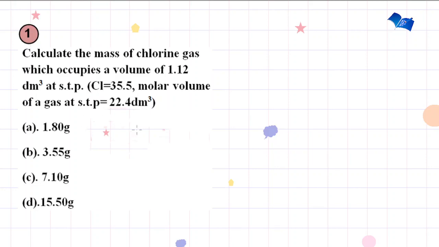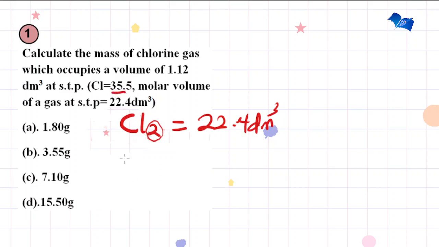Diatomic, that means that for 1 mole of the chlorine gas, you have it as Cl2, and the volume of 1 mole is 22.4 dm cube. Now remember that the atomic mass for chlorine is 35.5. Being that you have 2 atoms in 1 mole of chlorine gas, you're now going to have 35.5 times 2. So the mass of this gas will be 71 gram, and its volume 22.4 dm cube.